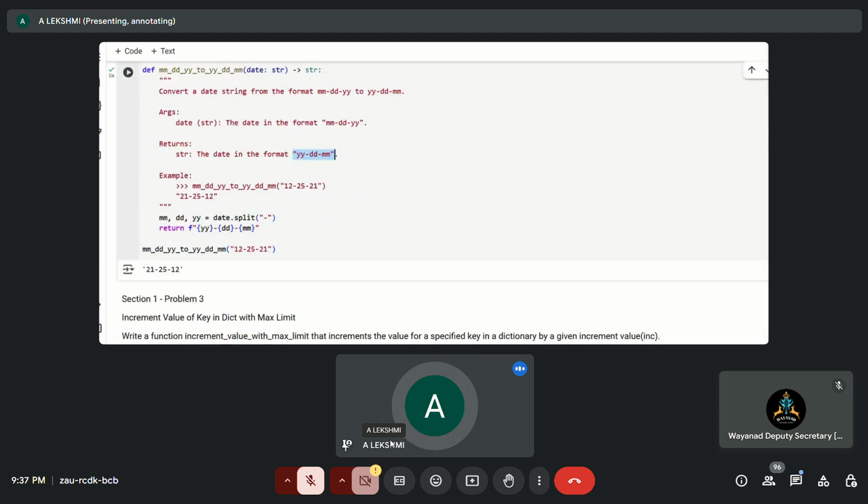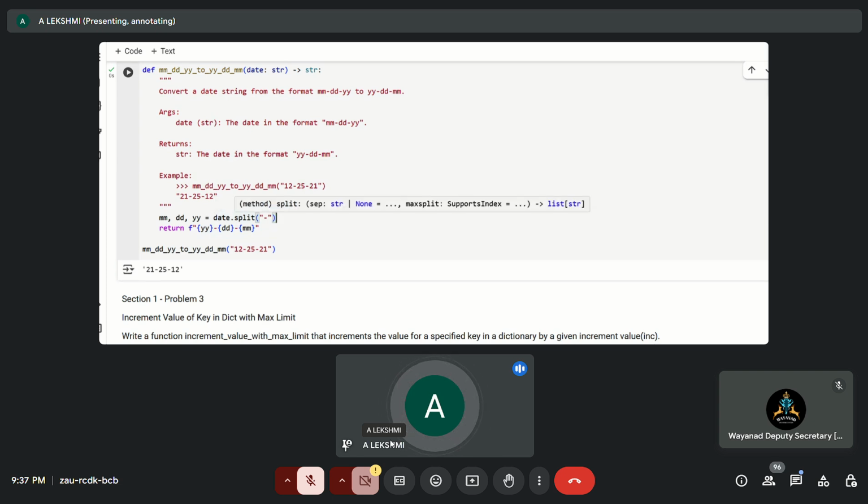So what I have done, I have declared three variables mm, dd, yy. This is multiple assignment. If you remember, you can give multiple assignment to variables, right? Multiple assignment of variables, I believe you have learned. Now what is happening? My input date string, I'm giving a function date.split().